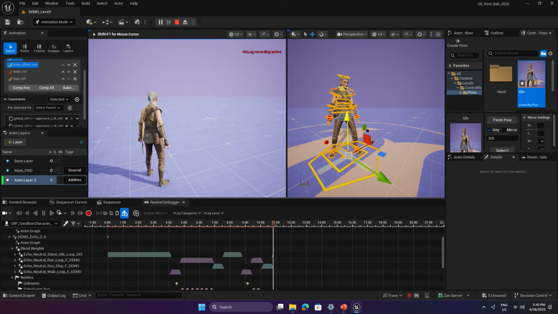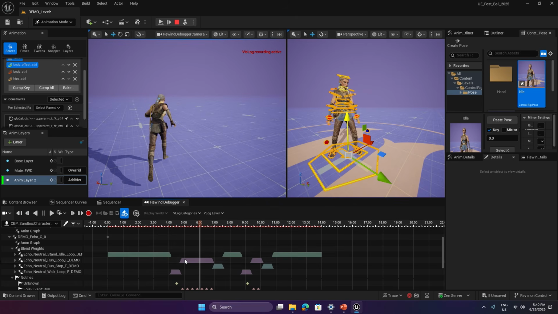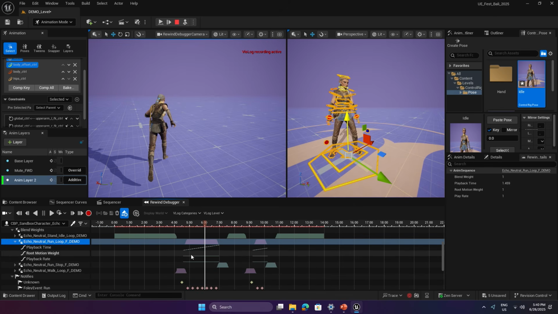This is a really cool, powerful tool for doing gameplay. So I can pause, and I can re-look at all this stuff, and the camera's playing back. So I can see all of the animation, and I can see what was playing at what time. And if I click on any of them, I can see more details. So I can actually expand this, and I can see the playback time, the weight.